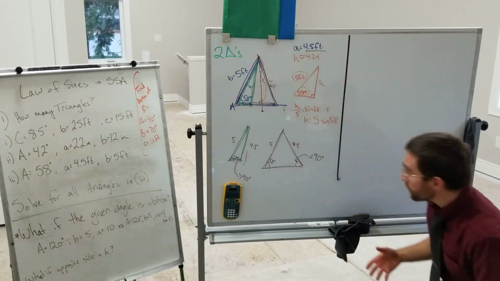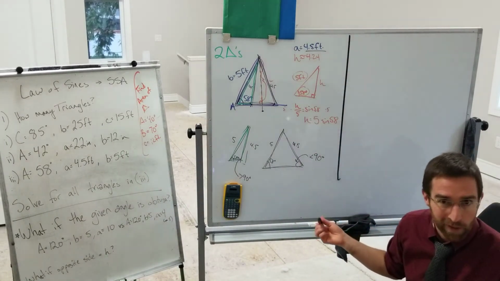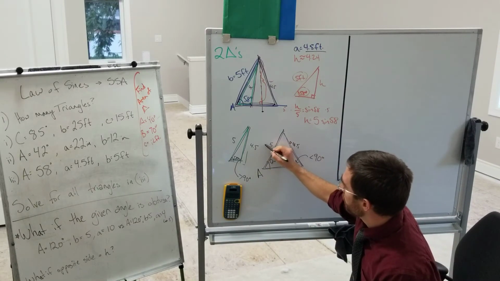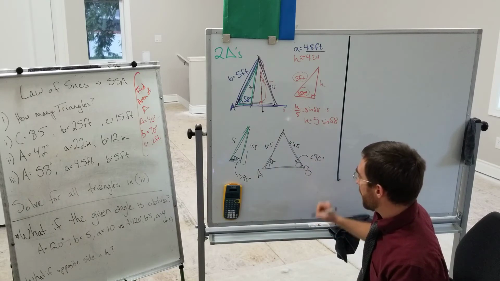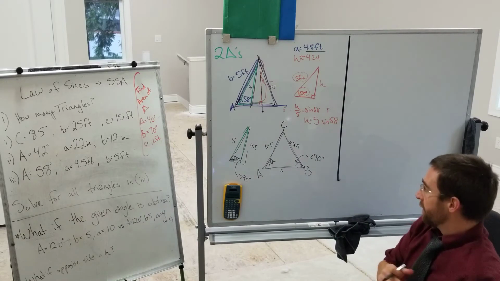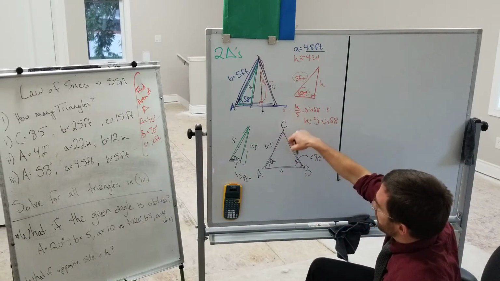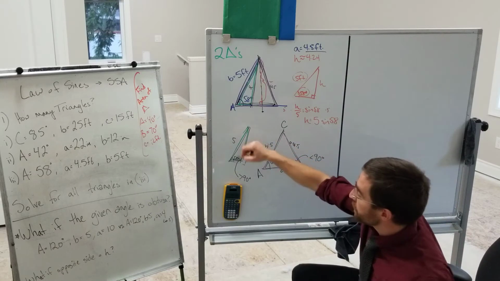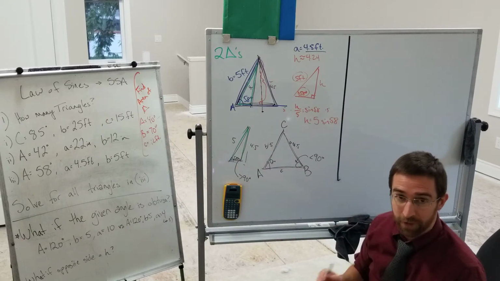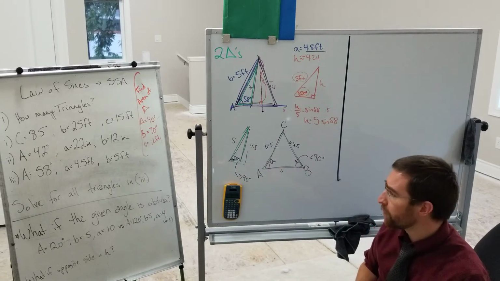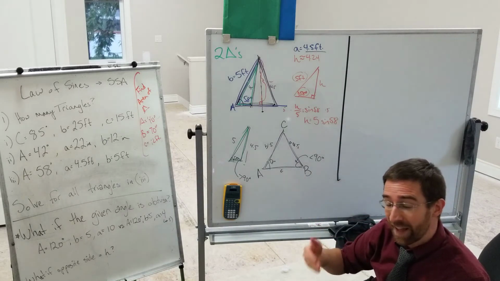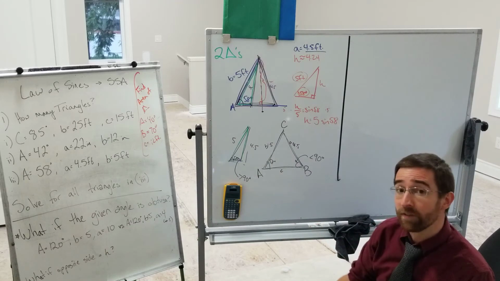Well, we're going to use the law of sines, because we're talking about law of sines here. So we got angle A, side B. So this is going to be angle B, angle C, side C. And we're going to end up solving for this triangle first, and then we'll solve for the second triangle, the one with the obtuse angle for angle C. The reason we're solving for this one first is because in solving for an angle using the law of sines, we have to use an inverse sine.